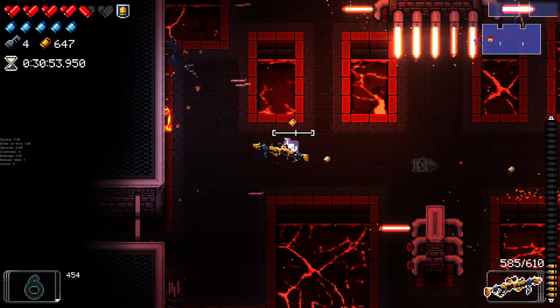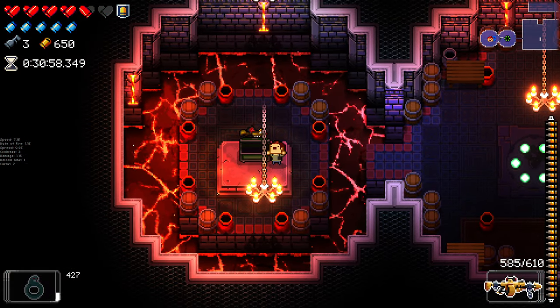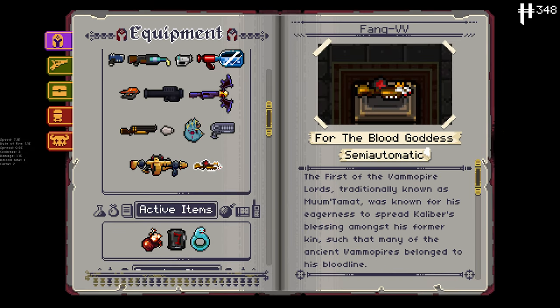We all good? I like just the background noise, the ambiance of just constant explosions. We get ourselves the Fang VV. I'm guessing the VV is meant to look like fangs, right? First of the vampire lords, traditionally known as... I'm not even going to try and pronounce that.